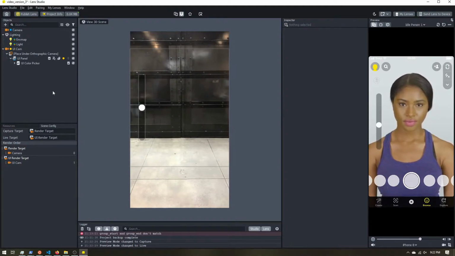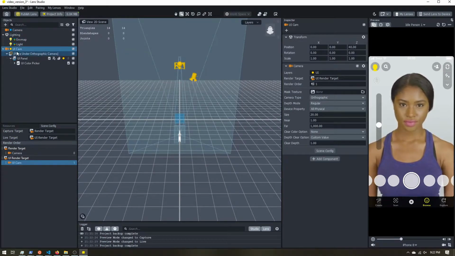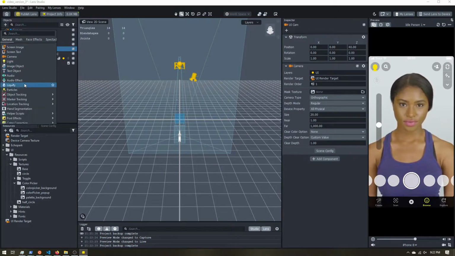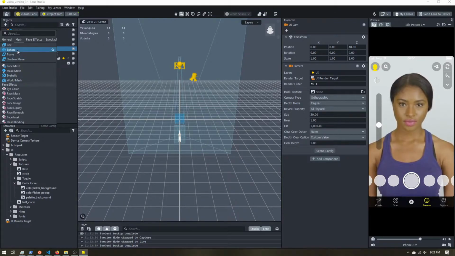Now the last thing we need to do is make sure that our render target, which is what we're actually capturing, is also visible for this UI, because this UI camera is actually just going to pull in the device camera texture without any effects. So just to show what that actually means, let's just add a sphere.